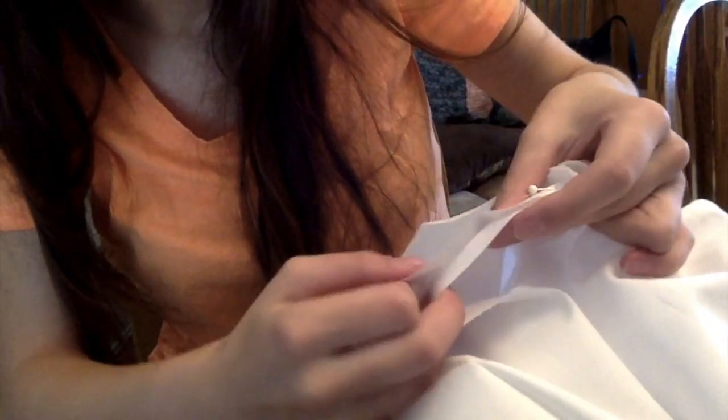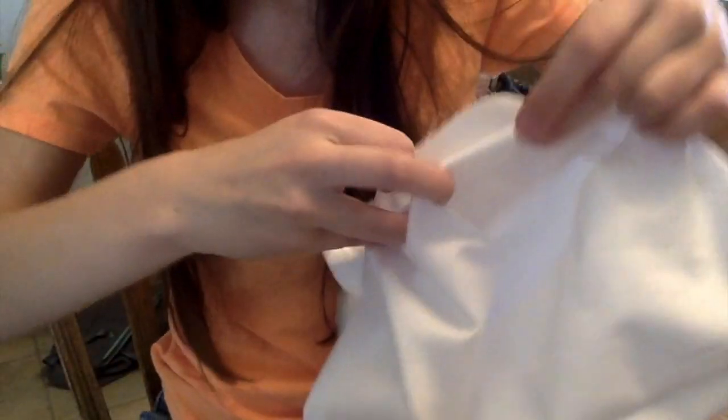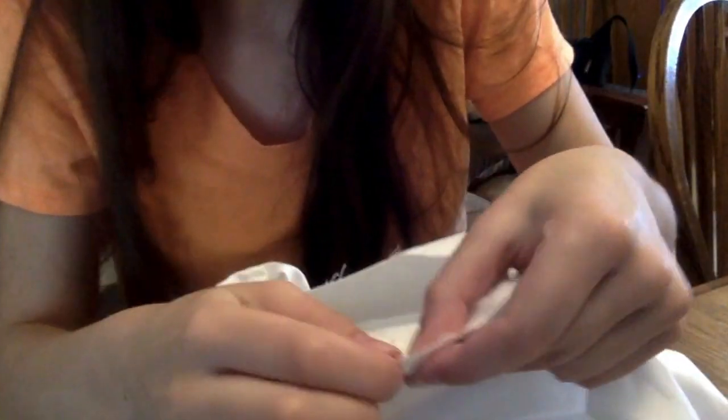Okay, and so once you have that pinned, it's kind of hard to show you, but you're just maneuvering it and pinning. So you're just going right sides together. Because you're sewing a curve to something that's less curvy, it's probably not going to look super straight, but that's normal. You just want to make sure that there's nothing really bunching, because that won't look great.